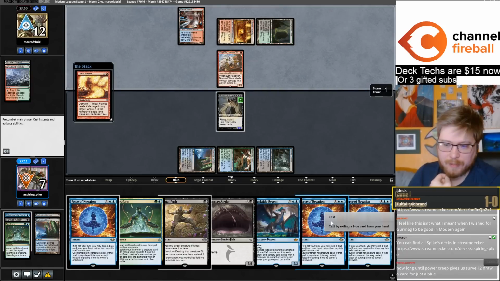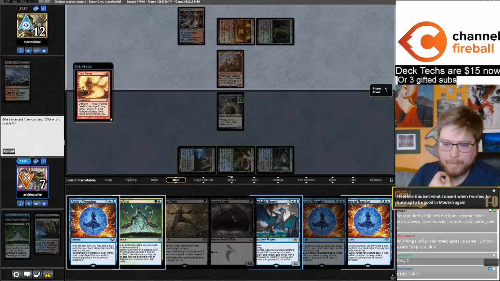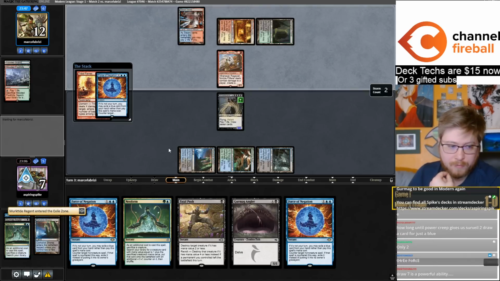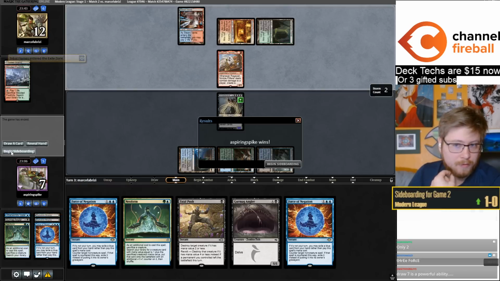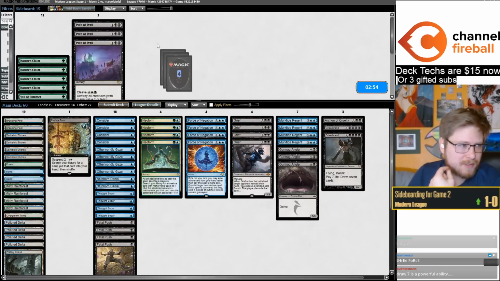Tribal Flames me. I will force this. I want to keep the Neoform so I can put an Archon into play this next turn. They almost definitely have a Bolt in their hand here. Alright. This deck does some pretty powerful things.